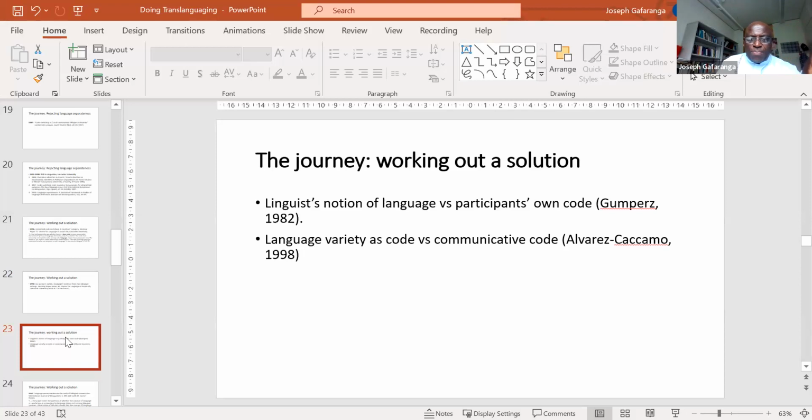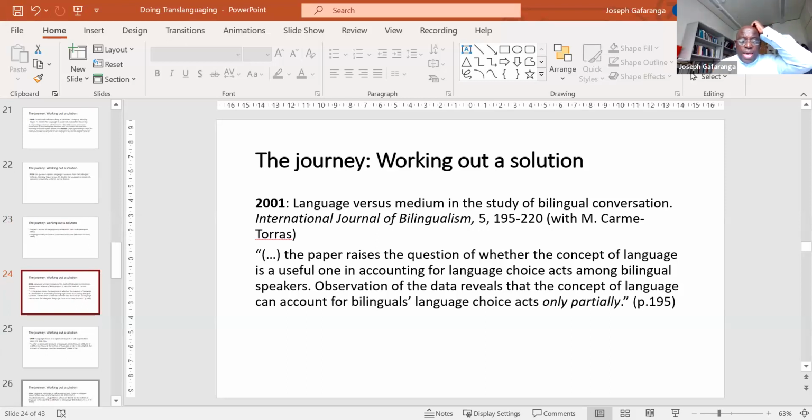So the first step of my journey was the distinction between the notion of language and the code. These ideas I was developing came in the end to be traceable in the literature. Campbell, for example, speaks of the notion of language as different from the participants' own code, and Rovereska Kamo discusses the difference between language and communicative code. So again, there is a relationship between these ideas and the ideas I was entertaining in my head myself. And so I started there, like I was saying, working out a solution. We cannot just reject, we need to find some way out.